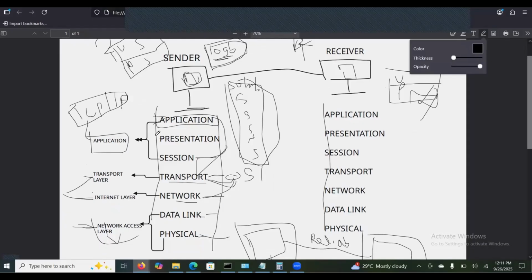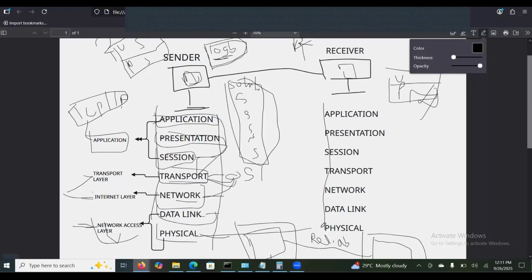After that, it sends the data to presentation. The data is sent down to session, then to transport, to network, to data link, to physical, before the data is sent from the physical layer of the sender to the physical layer of the receiver.